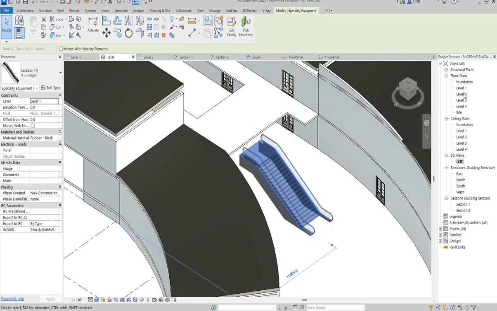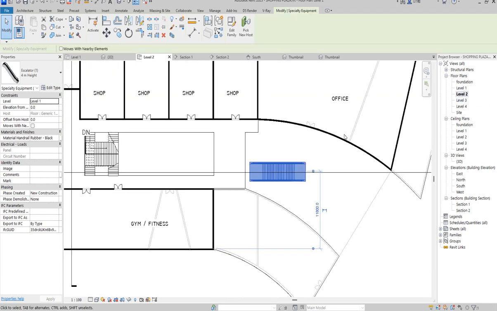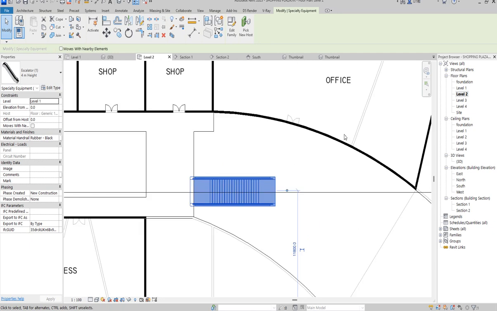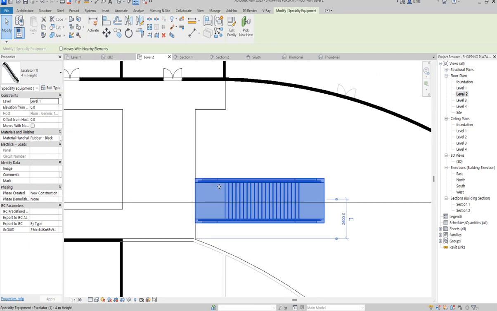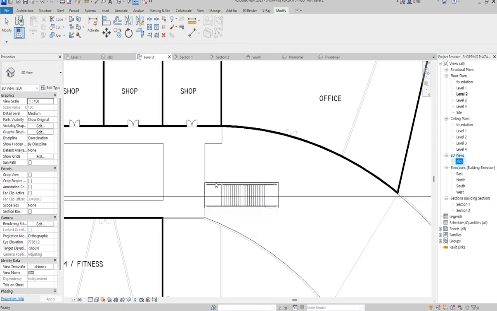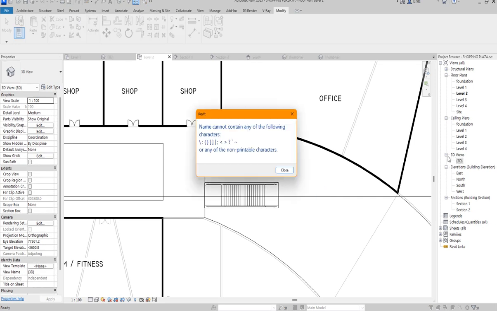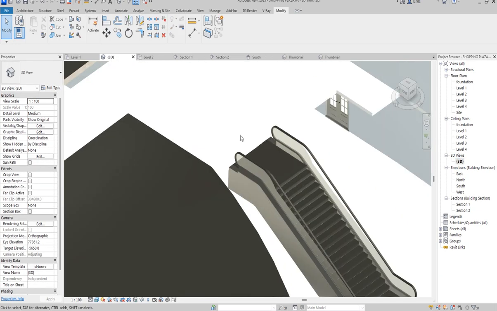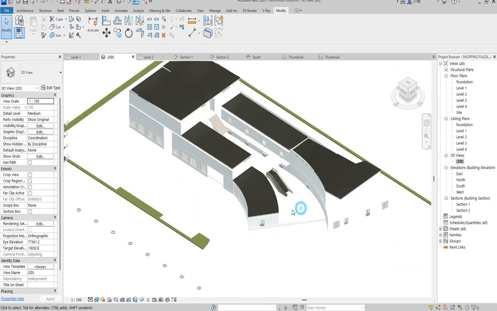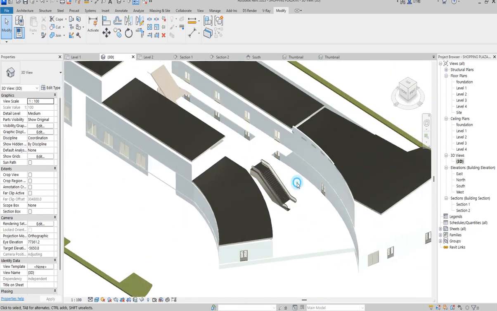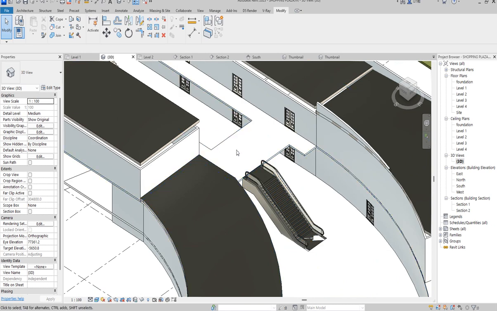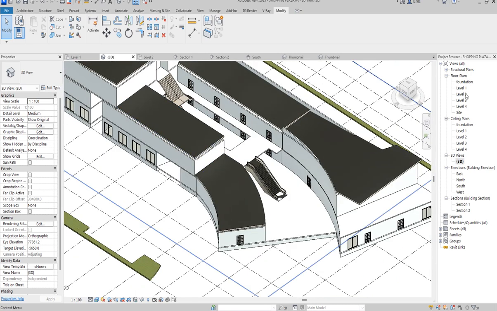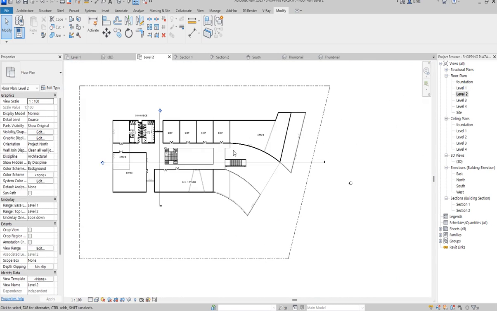So what we do is that we come to level 2, then we shift it to meet up with what we have here. So let's see in 3D again whether it meets up with the position. It meets up with the position, which is okay. Then we'll proceed. Good. So that is it. So we get the mechanical right from here, the escalator at this level, and then let's quickly create railing around the space. We need to create railing around before we proceed and get it done.